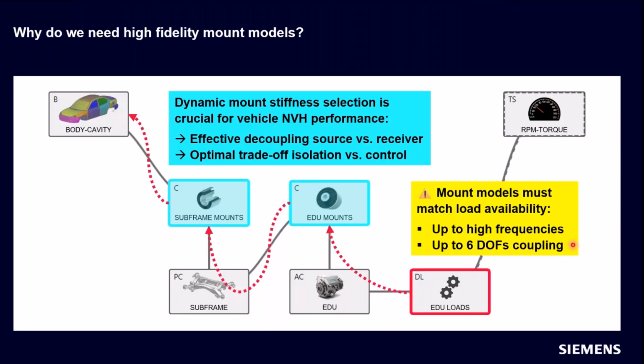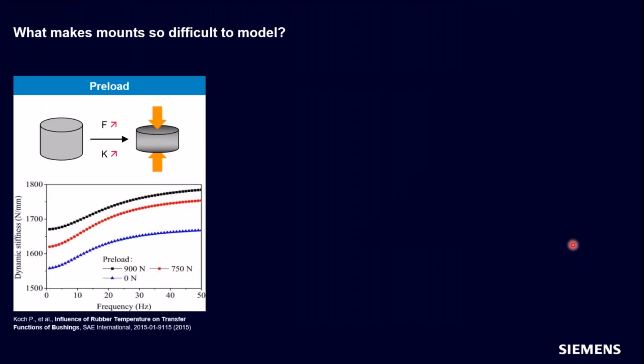What we also see at higher frequencies is that the complexity of the coupling starts to increase as well. Instead of only considering XYZ transfer, it becomes important to also consider how rotational loads are being transferred from one component to the next. We ask a lot from our mount models essentially, but it's not that easy to get accurate mount data. One reason is what I just mentioned, it's dynamic mount stiffness, so there is a dependency on the frequency range. But mounts are also difficult to model because they have a ton of operational dependencies in general.